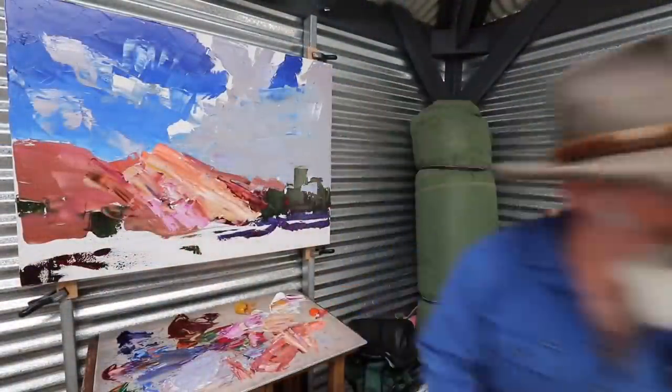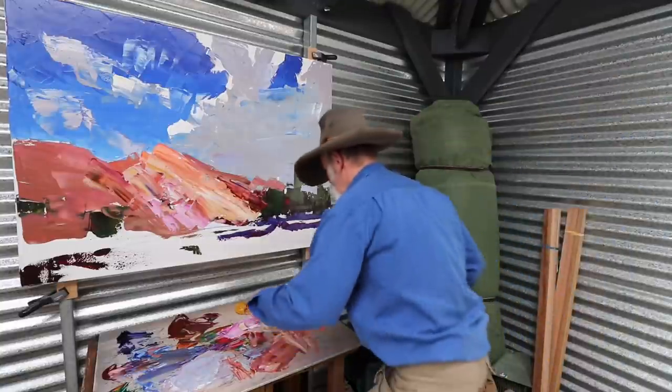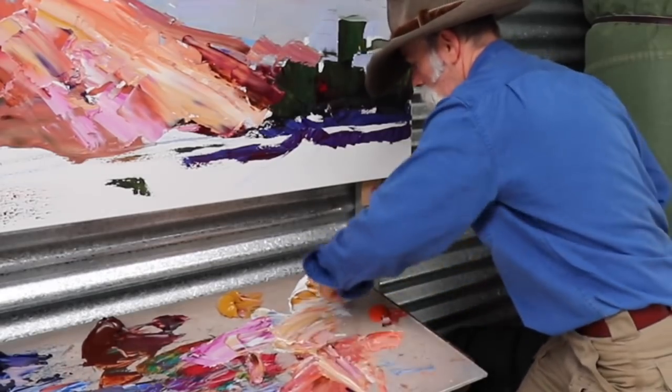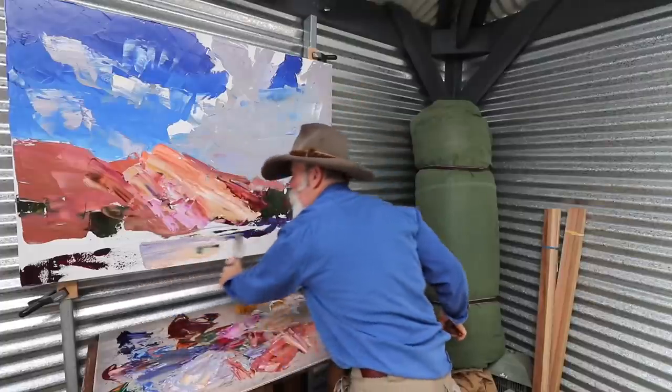Okay, that's all lovely. Let's just move this to the bin run. Getting plenty of stuff to play with here now. Let's just go white and ochres again, real light tone. Get it light, a little bit of those greys mixed in. I'm just gonna, this is a creek bed here.